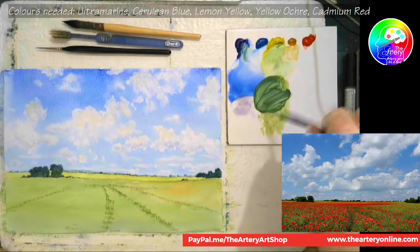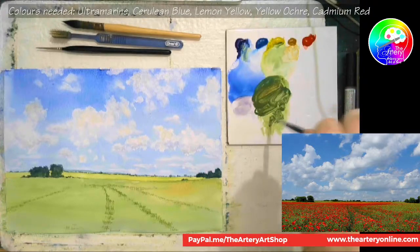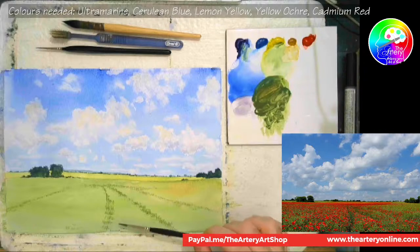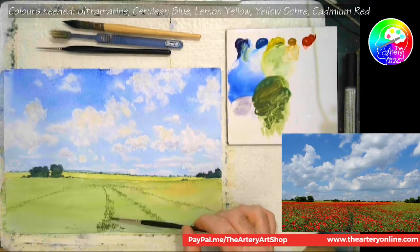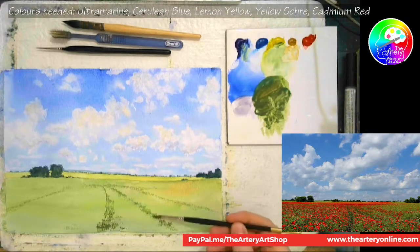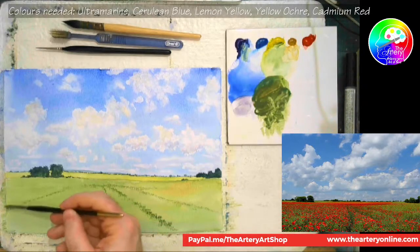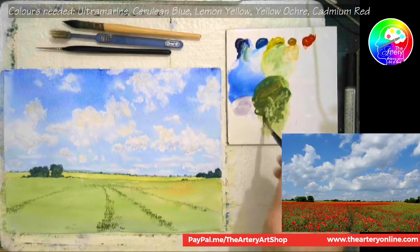A bit more blue in there, and I think a little bit of yellow ochre. I want to go a little bit darker in the front. Now, you could use any brush for this, really. I could use the squirrel when I want to do a bit more texture in the foreground before we add the poppies.